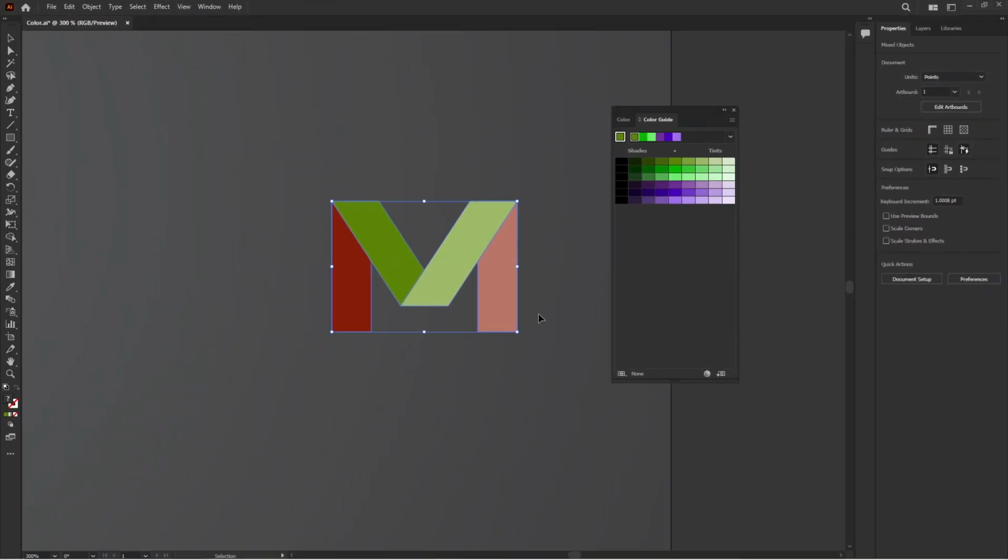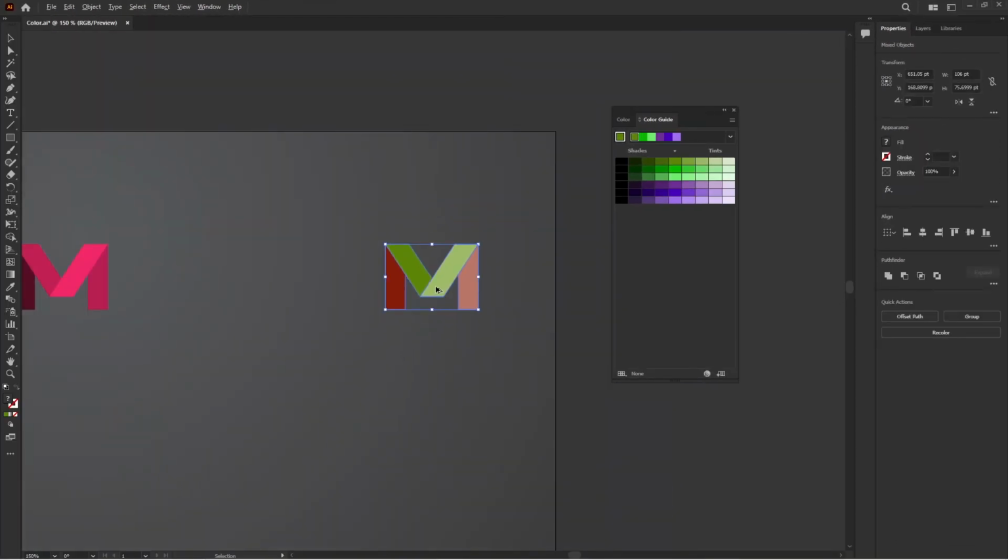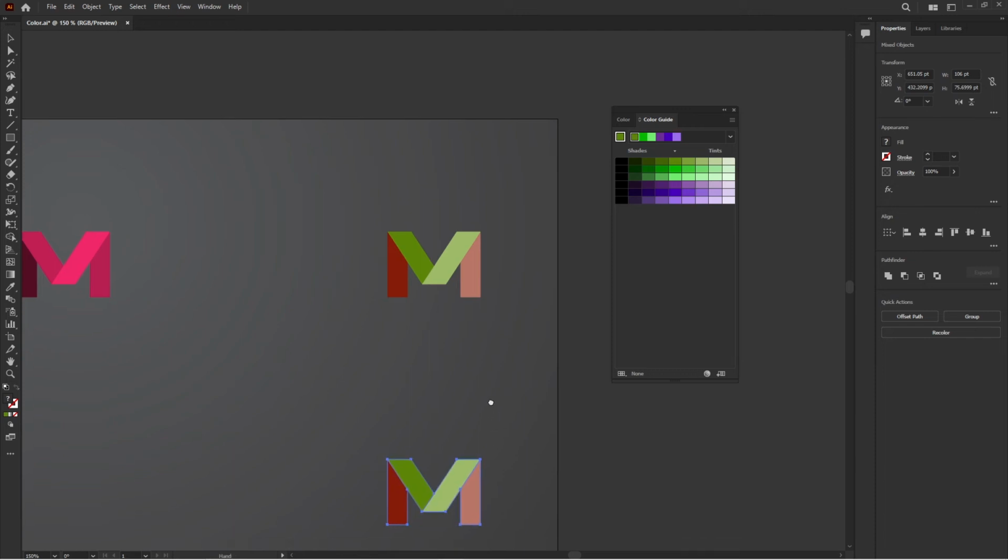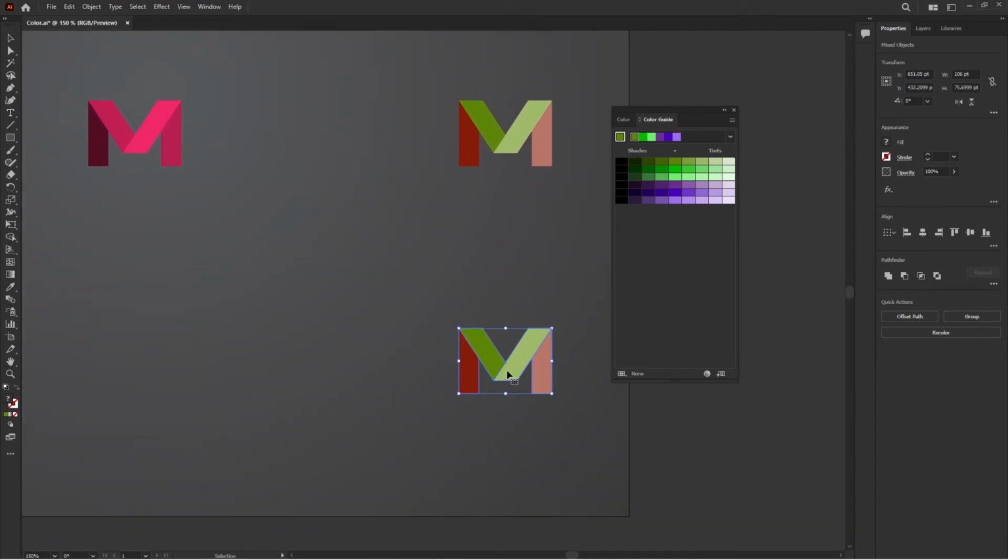I'm gonna do another one. So, sneaky trick. Ooh. I showed you a sneaky trick. Instead of copying and pasting, I drag with my black arrow. While I'm dragging, hold down the Option key on a Mac, Alt key on a PC, and that will drag out our duplicate. So instead of copying and pasting, just drag it, hold down the Option key, and you get a duplicate. Alright. And so this guy here, I'm gonna do one more set of colors.